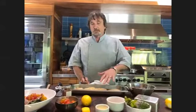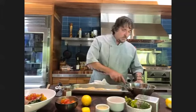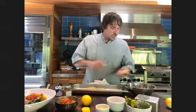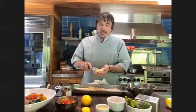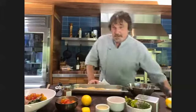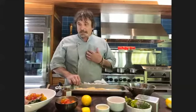This butter also creates a barrier of fat that doesn't allow any of the juices or anything like that to make the English muffin soggy. So if you give them a little toast and you put a little butter on them, basically what you're doing is creating a seal so that your English muffins don't get soggy. I mean, you don't want soggy English muffins when you're eating Eggs Benedict. At least that's my feeling.